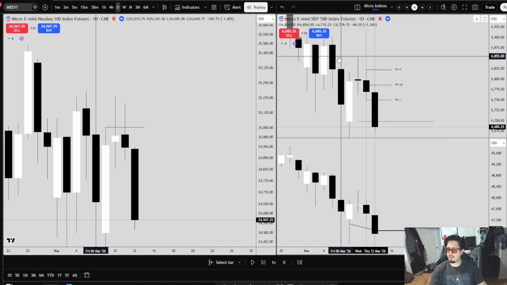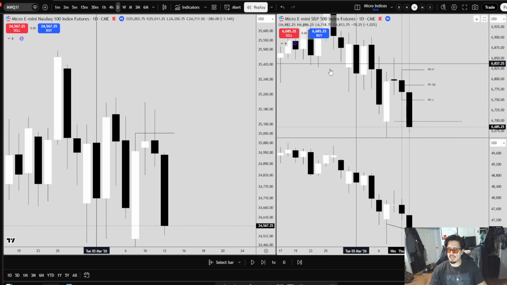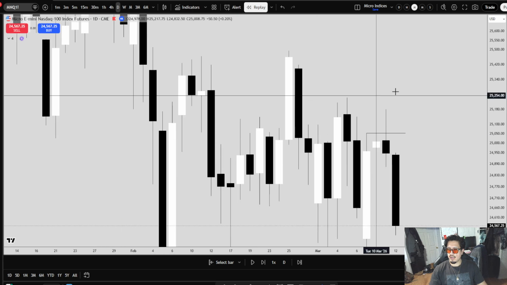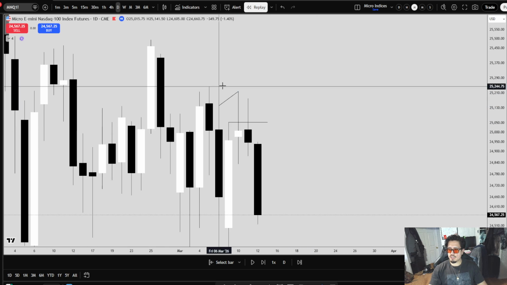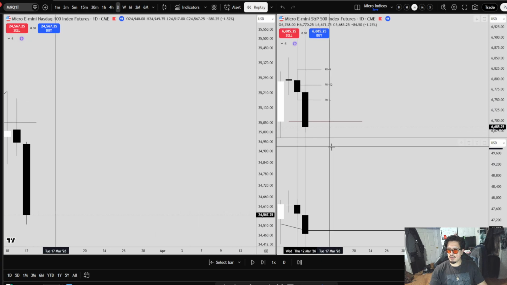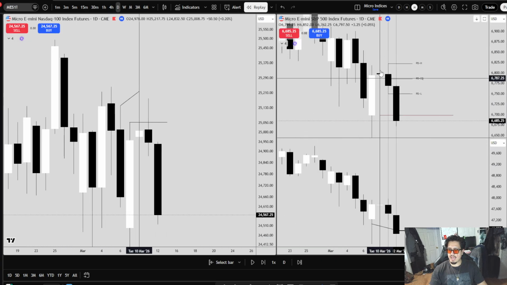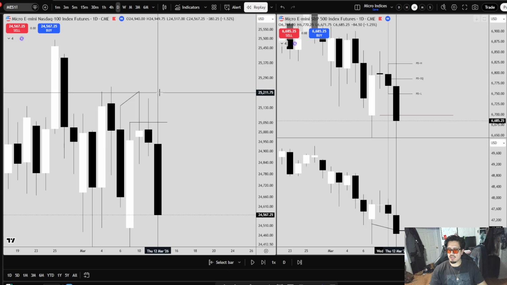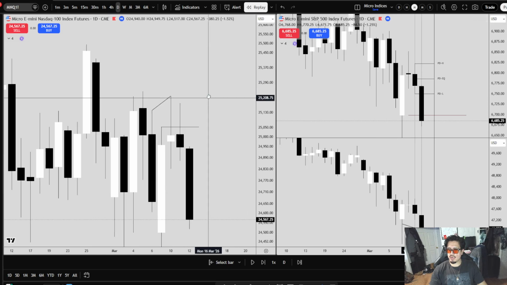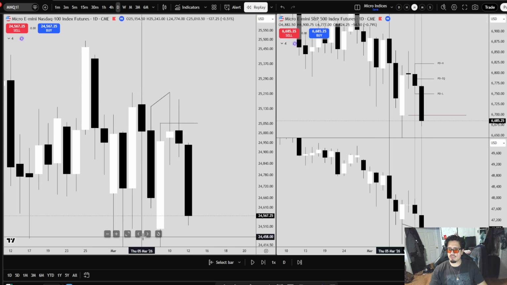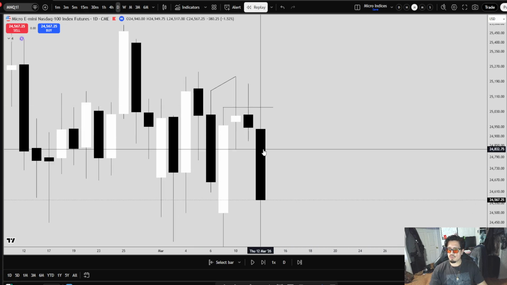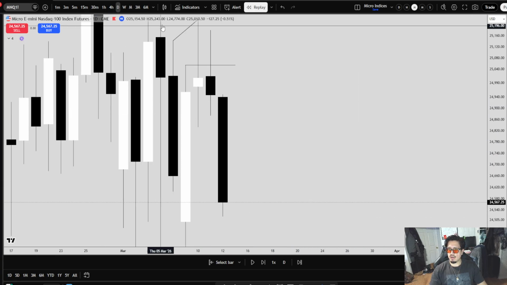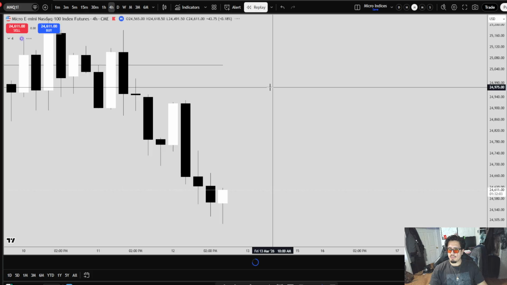Yeah, we had a minor SMT here with ES. As you can see, ES created the failure swing, and NQ was the one to take it out. So based off this, guys, we had enough criteria, especially because we also had a PSP with that SMT. So two cracks in correlation right here, giving us enough information to anticipate that price is willing to continue going lower.